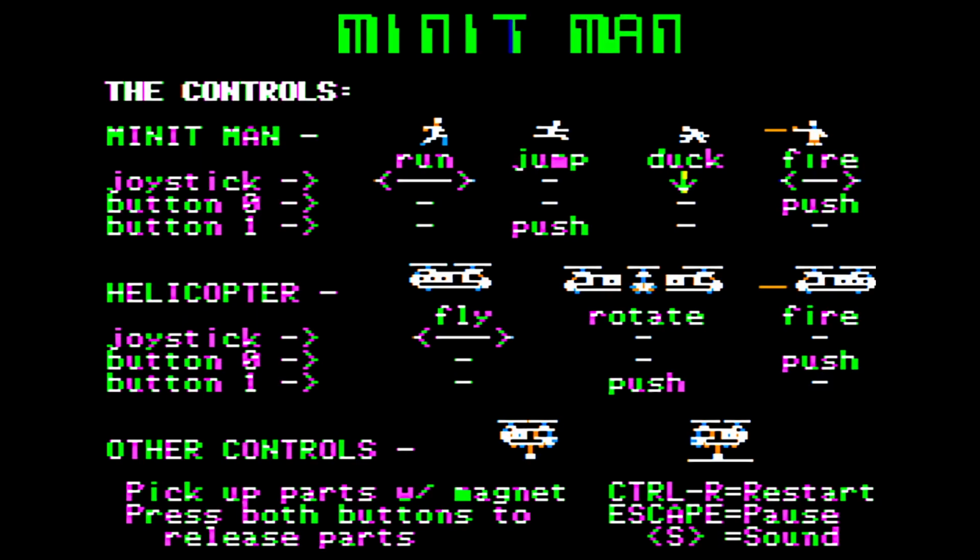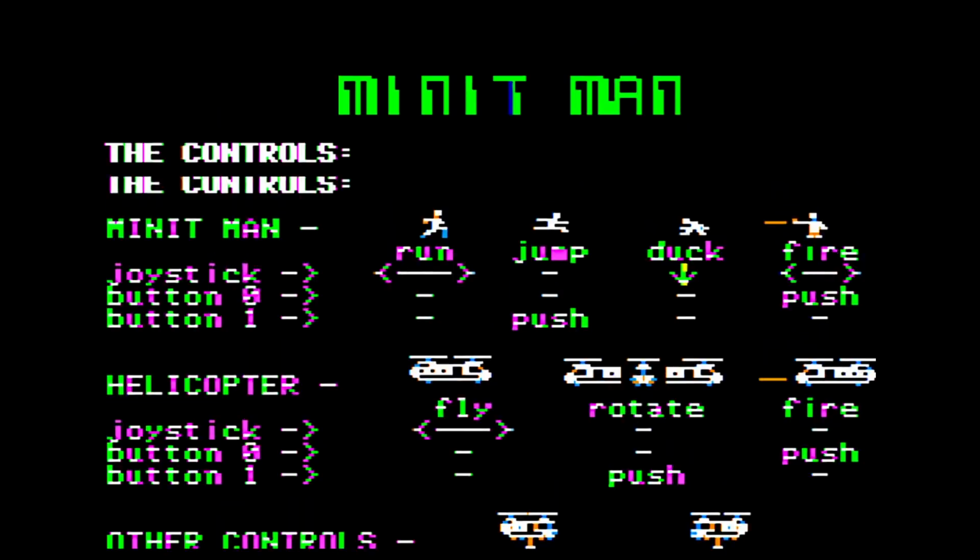So, the controls here, we can run, jump, duck, or fire, or we can fly or rotate or fire, or we can pick up parts or drop them with both buttons. Control R to restart. Escape is pause, S is sound. Did you get all that? Let's see the demo here.